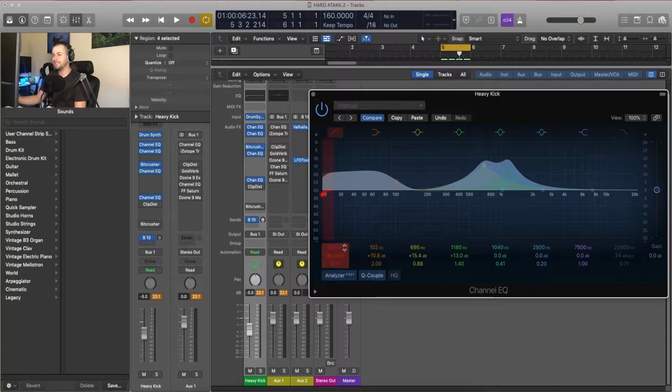It was 20.2. I don't know. I probably was moving fast. Who knows? Got these two bell-shaped curves. Pretty aggressive EQing, 14 and 13 dB. Like I said, you'll be able to download this project if you guys have Logic. For people that don't have Logic, well, get Logic, I don't know.